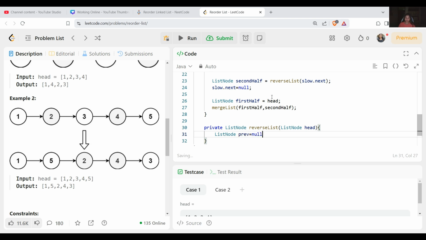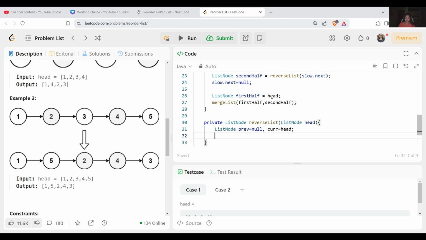Okay, and we have to reverse, so we need two pointers here again, one for the previous and one for the current head. So we'll keep it current, and that will have a value of head. Okay, now we need a loop to iterate, so we'll use current till it is not equal to null.